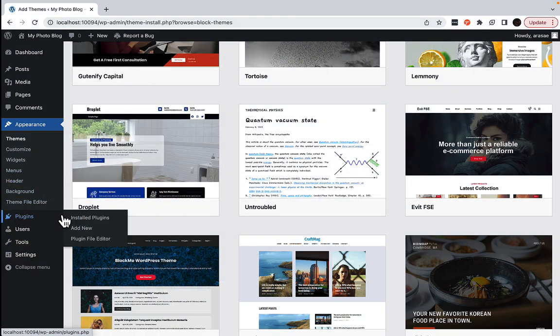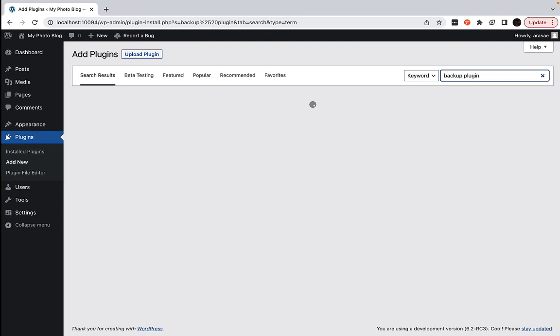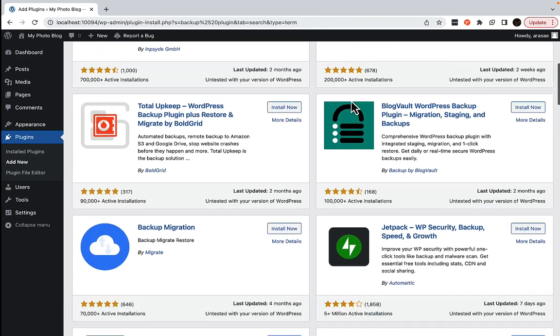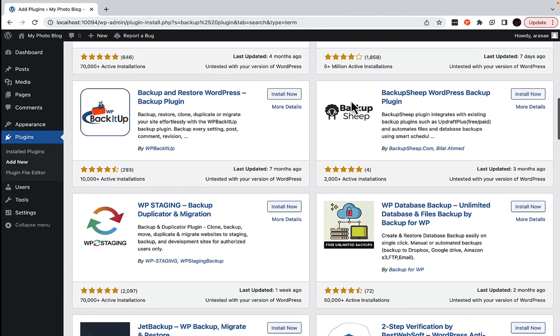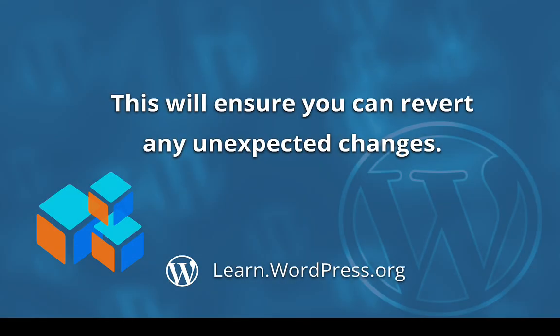If you're just getting started changing themes, here's a quick reminder. Before you begin making any changes to your website, please make sure to make a backup of your website first using a backup plugin such as Jetpack, WP Vivid Backups, All-in-One WordPress, or another backup plugin of your choice. This will ensure that you will be able to quickly revert any unexpected changes.